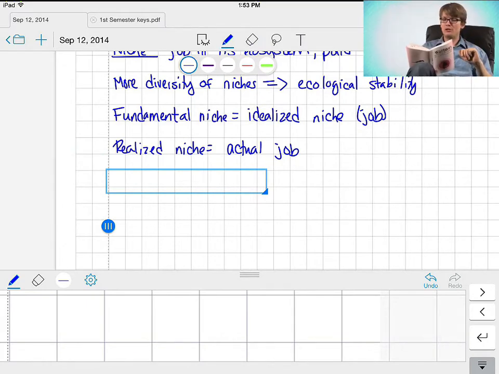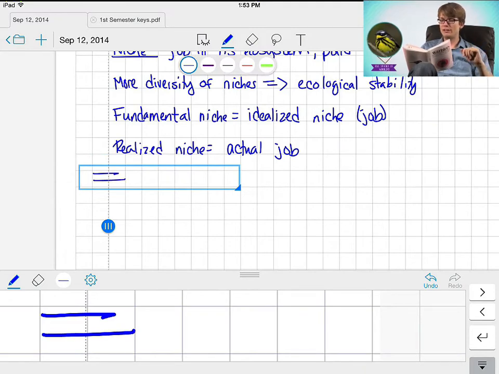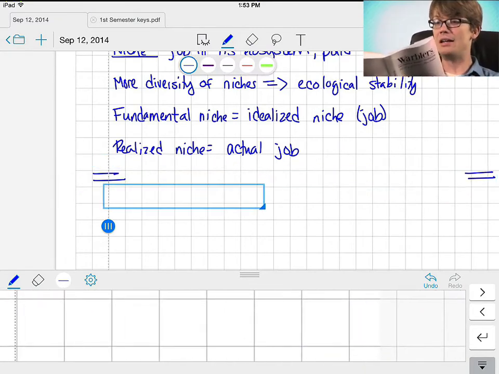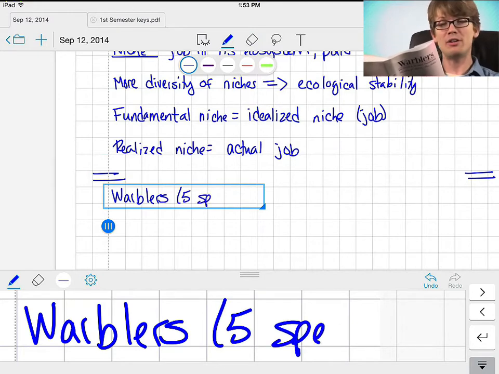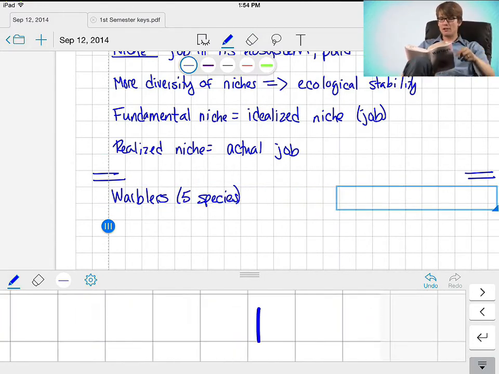Canadian-born ecologist Robert MacArthur was in his late 20s when he made a discovery that made him one of the most influential ecologists of the 20th century. While researching his doctoral thesis at Yale University in 1958, he was studying five species of warblers that live in coniferous forests in the northeastern United States. At the time, because there were so many different species of warblers that lived, fed, and mated in such close quarters, many ornithologists thought that the birds occupied the exact same niche, and thus were an exception to Goss's competitive exclusion principle. But MacArthur was not convinced.